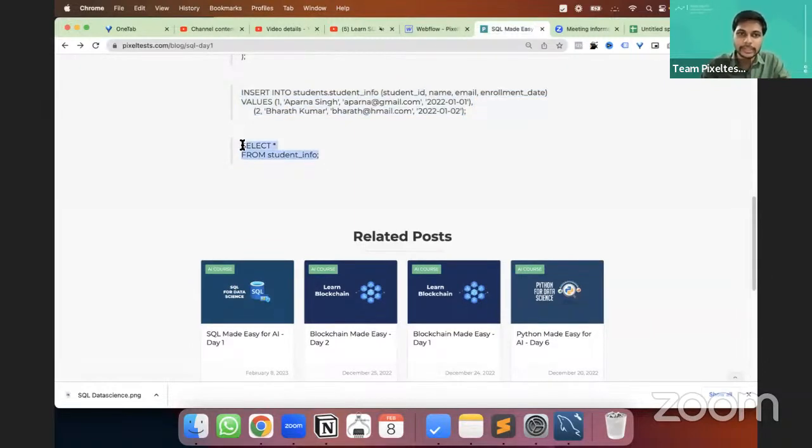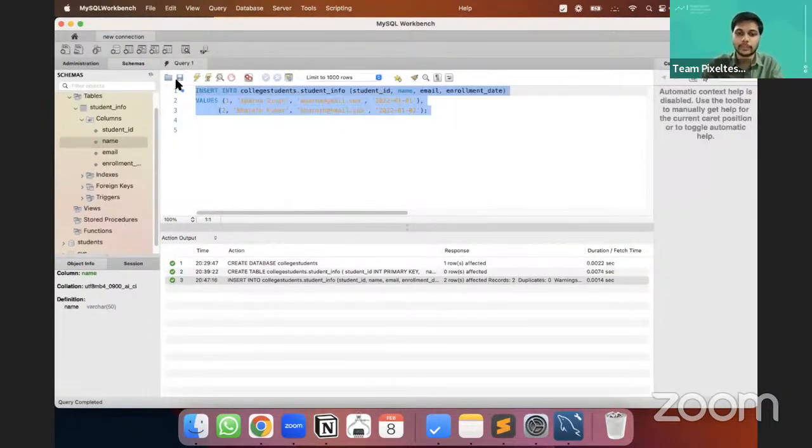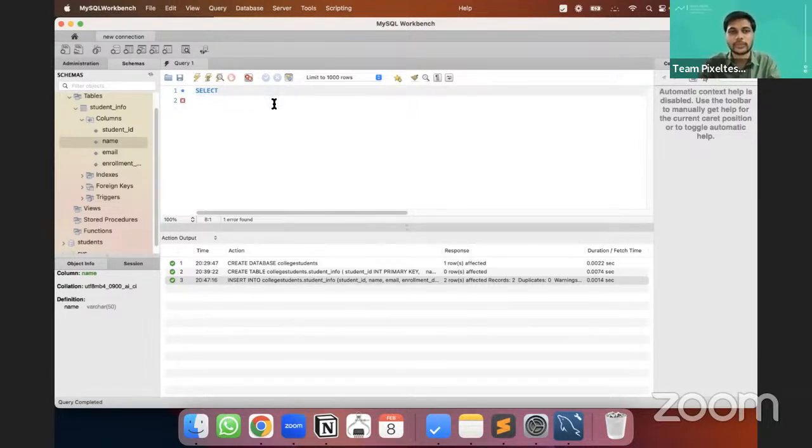What we are doing here is copying this, coming to my workbench, removing whatever we have inserted till now, and pasting it here. So this is the query that you are going to run very often, right? We are going to say select from student_info.